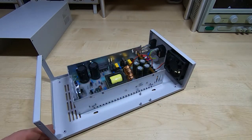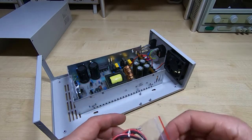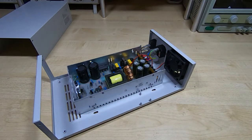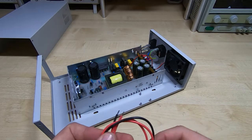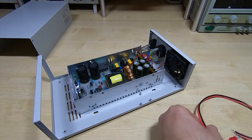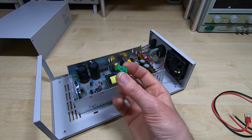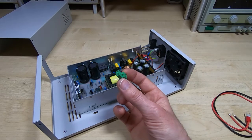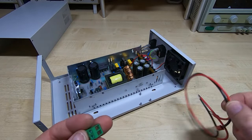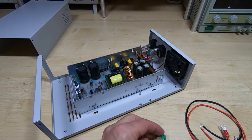Okay, so the next thing to do is to use the cables that came with the kit to connect the main controller. Hopefully these will be long enough. If not, I'll have to find some wires. Yes, they're plenty long enough. And they just connect to the little connector that plugs onto the main controller. So I'll get these wired up, and then we can look at fitting the controller into place.